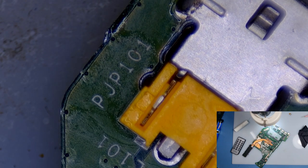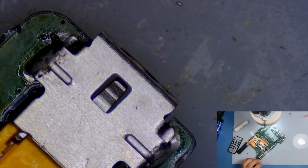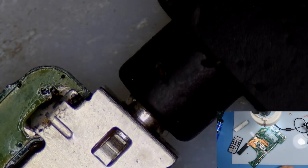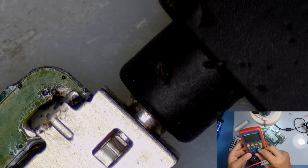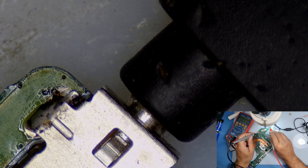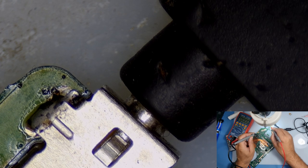Right, shall we check now that this charger, this socket, is doing the job? Let's pop that in there. 18 voltage, get the range correct. Find a negative source somewhere, and that should be what we're looking for.